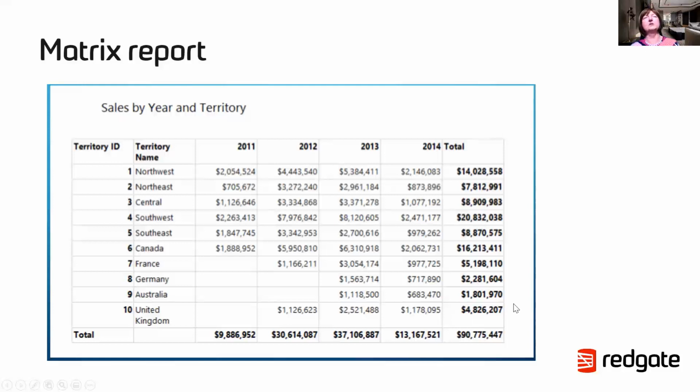I have to confess, when I first started working with matrix reports, for a long time, I would use the wizard. Matrix reports really scared me. And then one day, the reason I decided I needed to learn how to do the matrix report correctly without running the wizard was because I was writing a book on reporting services. And I thought, I need to learn to do this. And then when I did, I found out, oh my gosh, these are so easy. So I'm going to show you how to do this.